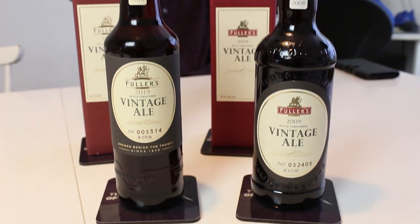If you guys ever had a chance to try Fuller's Vintage Ale, let us know what you thought of it. This is a great classic British or English strong ale or old ale, if you want to check out how it was brewed back in the day and how it's supposed to be brewed. If you're doing it 100% classic, this is something to check out.